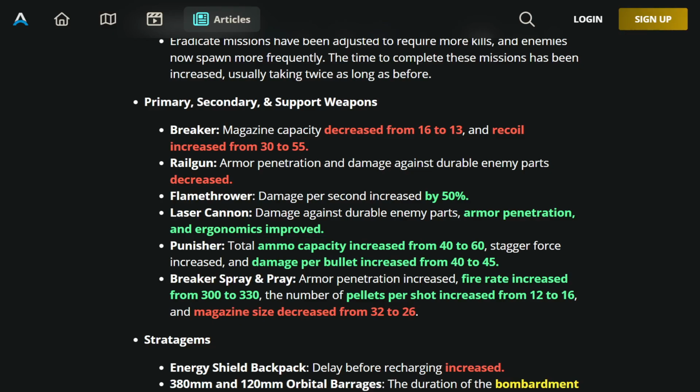Laser Cannon is improving its enemy parts, and then the armor penetration and the feel of the gun and the recoil also improved. So this also works pretty well now. You can actually kill chargers pretty fast as long as you're targeting the same enemy part.